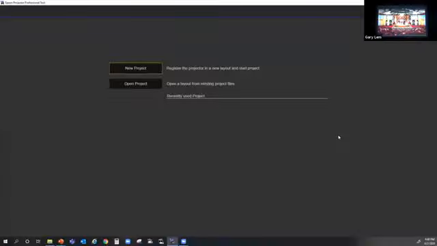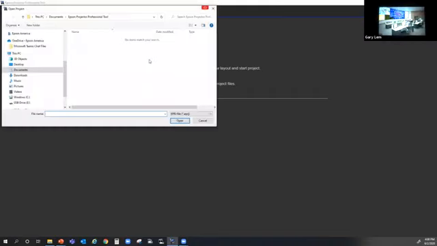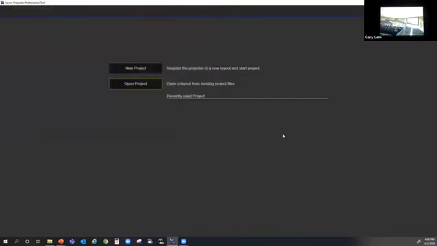When you launch EPPT, or Epson Projector Professional tool, you're going to be greeted with this opening page. We have two options. One is open a project. If you have existing project files, you can launch that and it'll pull it up. It has a .eprj extension, and you can load up any pre-existing files that you created.